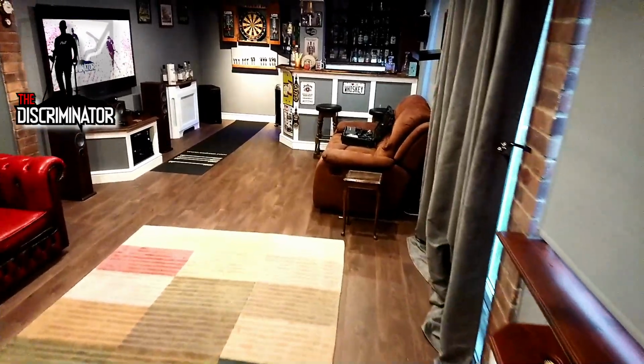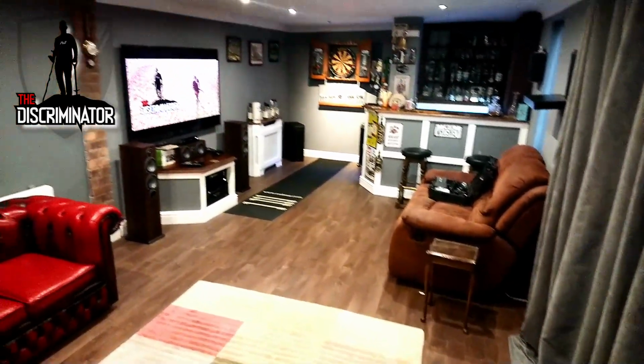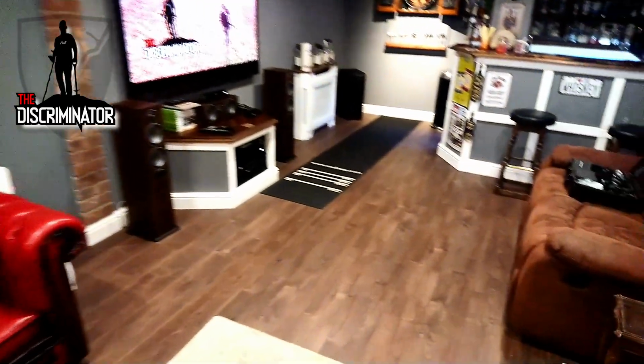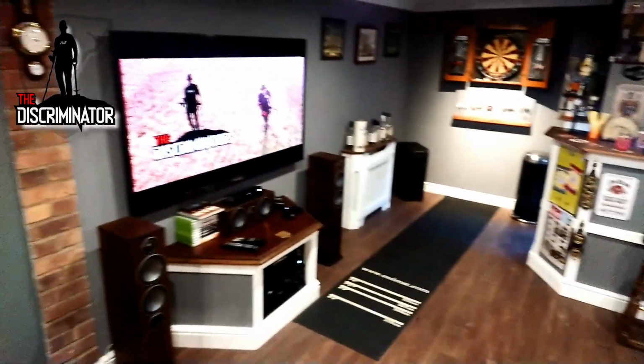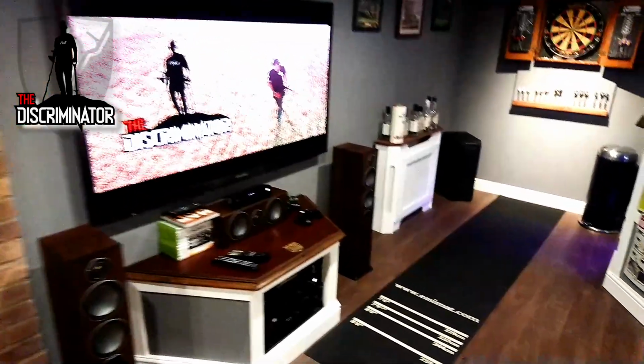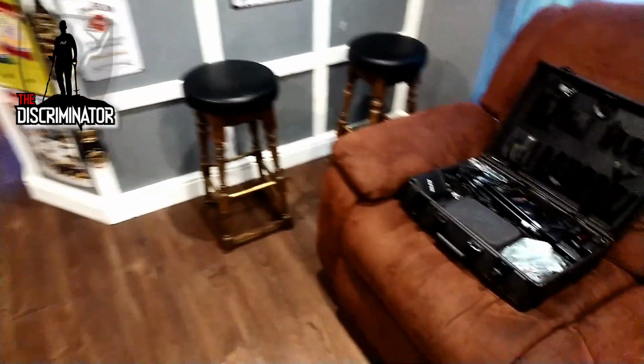Right, so first and foremost, this is my man cave. It's all quite tidy today for a change. So we've got obviously home entertainment, Discriminator Metal Detecting Channel. What a good choice, check that out. Obviously got the games and such there.